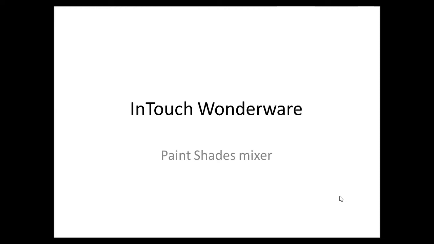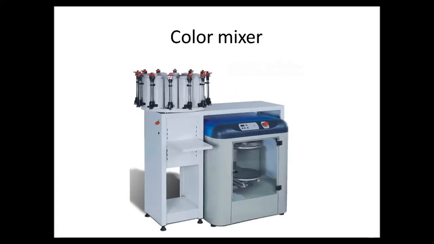So hello all, in this video tutorial we will cover application creation for a paint color mixer, which is also known as a color shade mixer. So this machine is a color shade mixer. Many of you are already familiar with this machine. It basically contains 10 master colors which are used to create different shades.